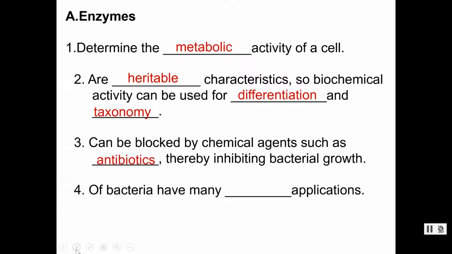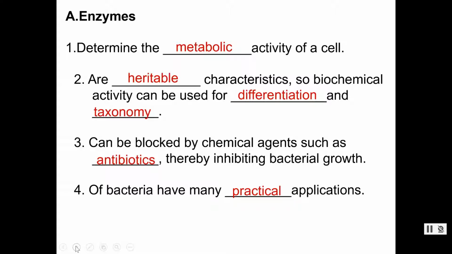We can block enzymes. And this is when I gave you that project of manufacturing a new drug. If we had a biochemical pathway we wanted to disrupt, this was a pathogen's biochemical pathway, and we wanted to harm the pathogen without hurting the host. So I said, where would you do that? Well, enzymes are very good targets for that. They can be bound to agents, chemicals like drugs and antibiotics, and then shutting down that biochemical pathway can inhibit bacteria from growth. And as we go through and talk about bacteria, what the bacteria does can have a lot of practical applications for us.